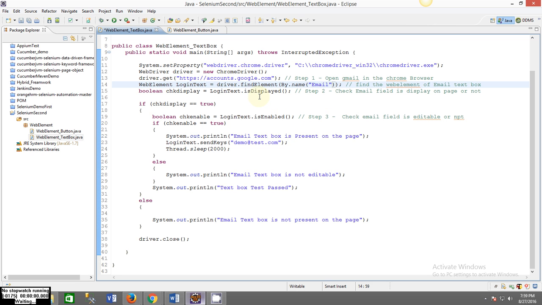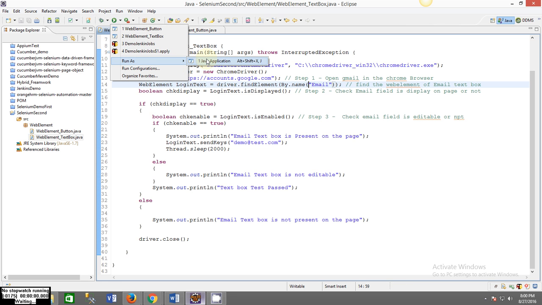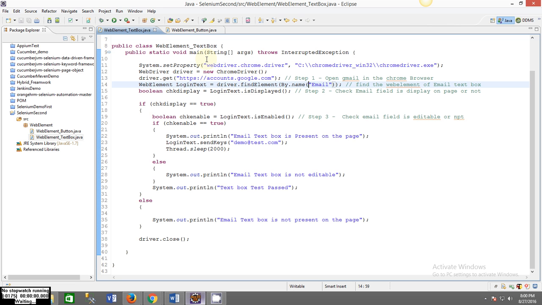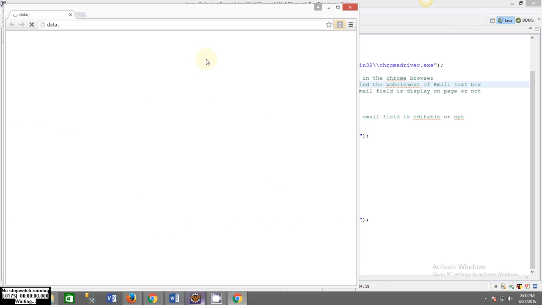So this way Selenium performs and executes the scripts. Let's just execute the script, and you will get the idea. I will just run it. This is a simple Java project.